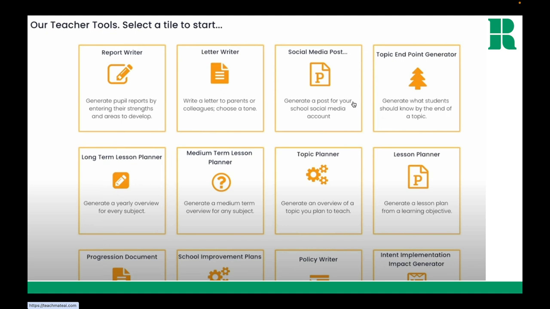So there is an amazing portfolio of tools out there. John Chips, Mr. P, have got TeachMate AI, which is this lovely tile-based interface to this. John Chips is around at the conference, so ask him how the magic works. My understanding is you click on the tile, provide a few parameters, and then it sends a query off to a large language model, I think GPT-4, takes that response and presents it to you. So it's acting as the interface between the teacher and the language model. I may be wrong.